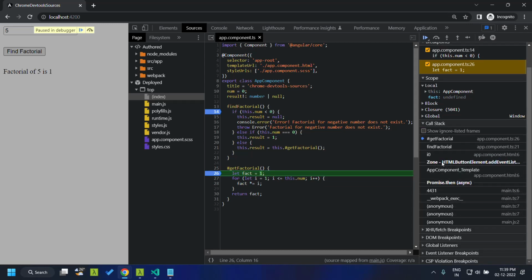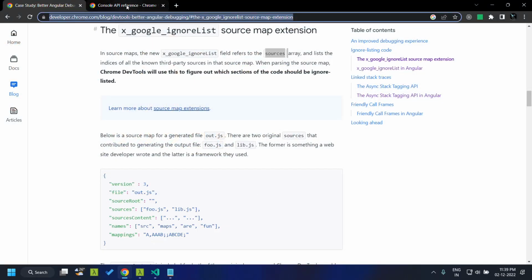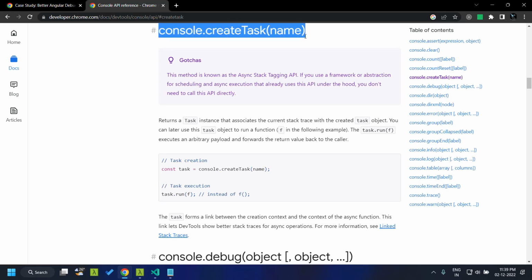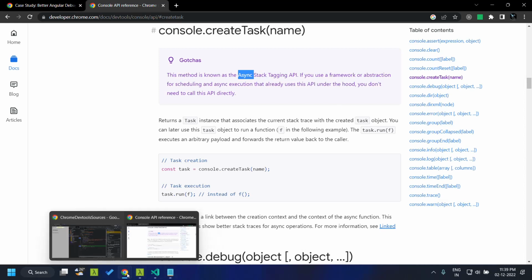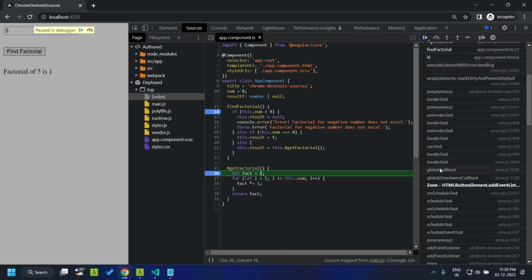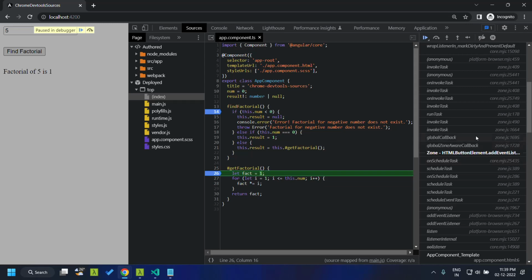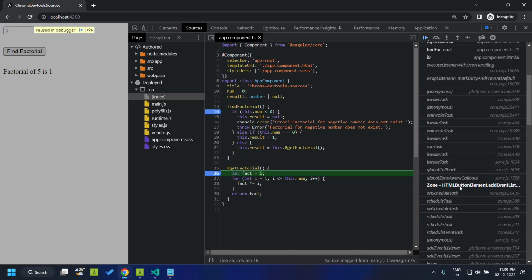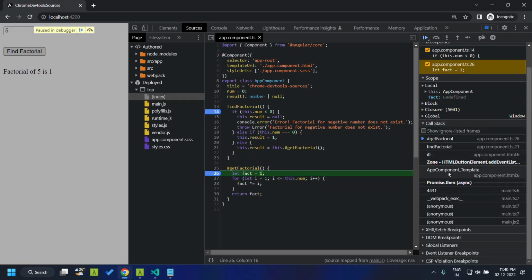And another thing to note is that here actually there are different things which are kept in bold. So these are actually asynchronous operations. So again, the Google team has added a new feature called the console.createTask, which actually helps us in stitching together all the async stack within our application. So when you click on this, you can see that these are actually executed by the zone.js. So using the console.createTask, they have linked these tasks together from our template till our application code where currently the execution is happening. These features have been introduced in Angular from Angular 14.1 and Angular 15.